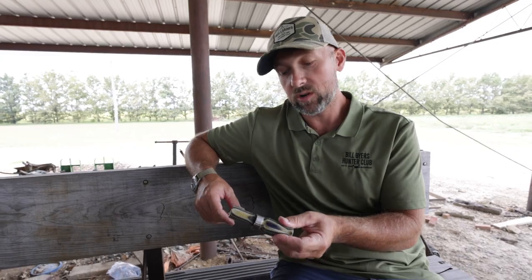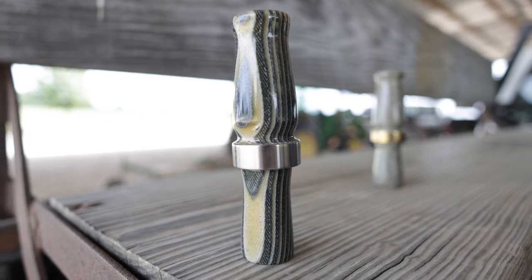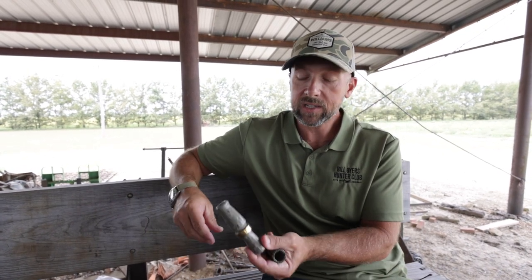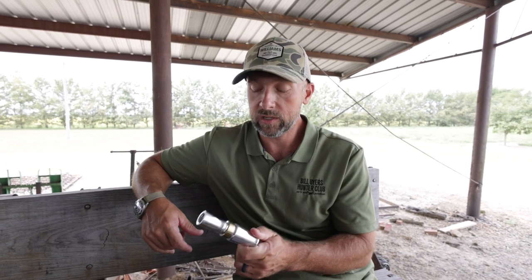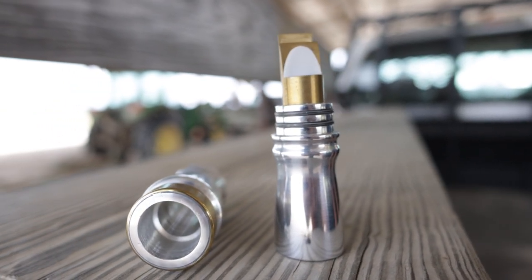This is one of our denim calls — alternating layers of blue and white blue jeans with fiberglass resin filling in between, and it turns out to make a pretty neat-looking call. We've also got calls from Corian countertops — looks like marble, pretty heavy. And then there was a call maker local to us years ago, Alvin Taylor — Taylor Made Calls. He made some aluminum calls, very sought after, hard to find, very expensive now. I decided I wanted to do that too, so it turned into an aluminum call made on a wood lathe by hand. Pretty difficult challenge, a lot of hours, but a really high, high-pitched sound in that one.